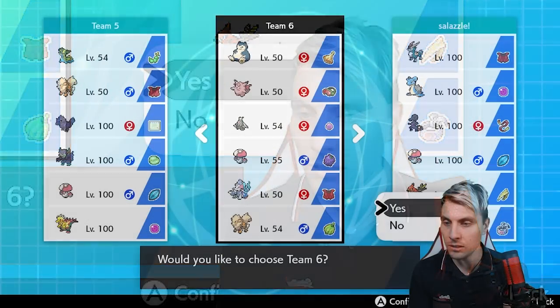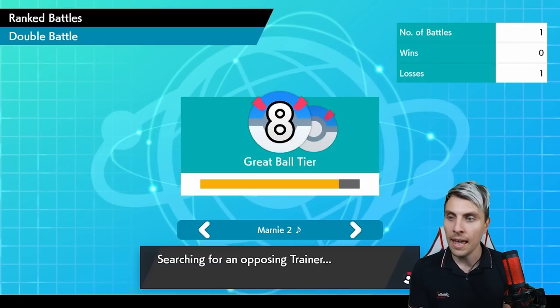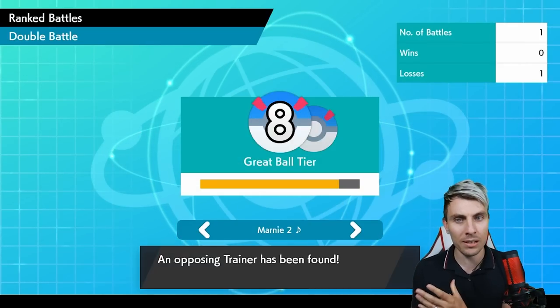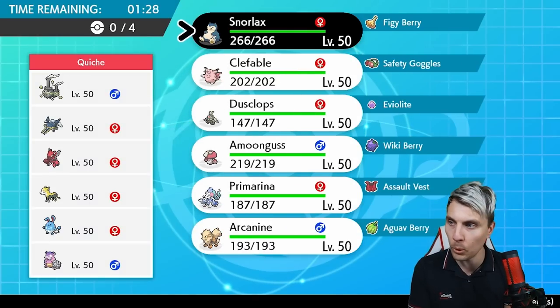Obviously the ladder has just updated today, so we're not in Master Ball tier, but hopefully with a couple of games here today, after a loss earlier on testing another team, we'll be able to get ourselves back on track and up to that Master Ball tier in no time. So we've got our first opponent of the episode.